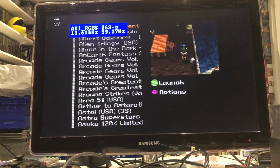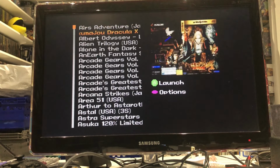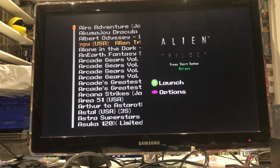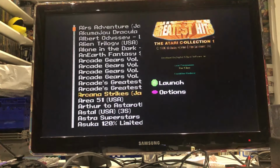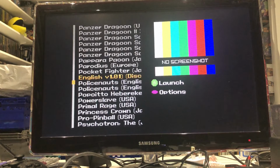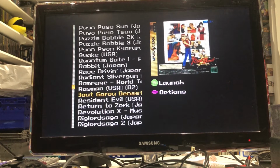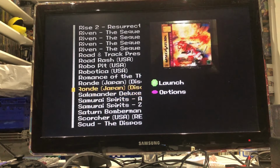I will say this loading screen, or the sort of front end, isn't as nice as say the Dreamcast ones, the GDMU. It's still probably early days for this anyway. And obviously the screenshots that you use, there's like a picker, a little tool you can use. To be honest, most of them are sort of self-explanatory. You don't really need a great deal, but it's more for the Japanese ones that you don't really know. I'm missing a couple on some of these. But you can see the bar moving on the left hand side there. You've got Policenauts, which is English translated, which is quite nice. There's not many Japanese games that have got a translation, which I was really surprised about. But yeah, you get the general idea.